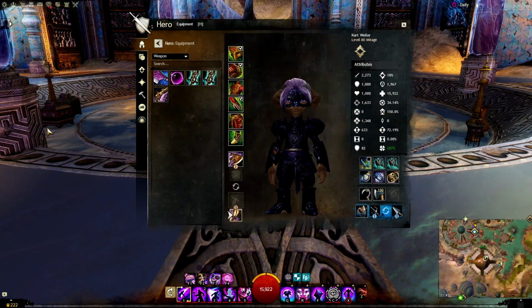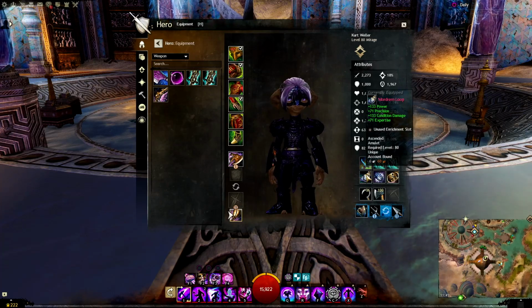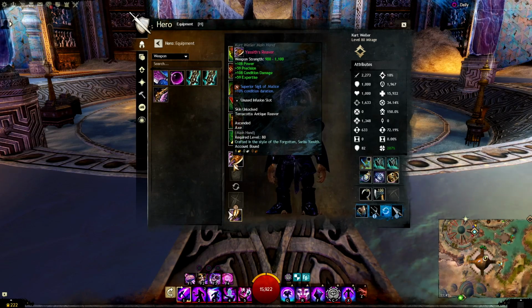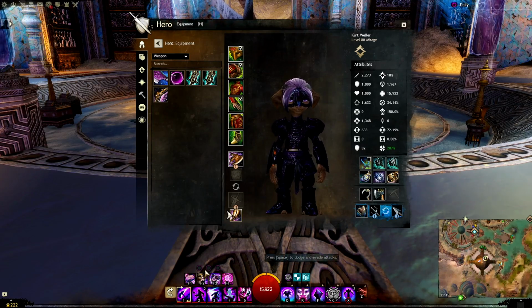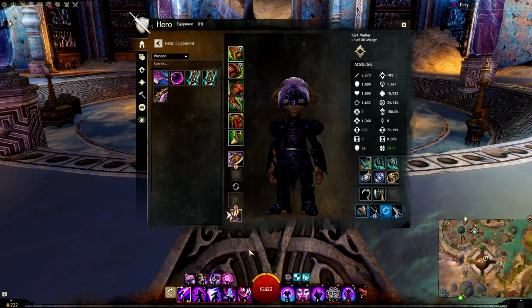So what gear are we running? It's Vipers. Pretty much all the way we have Vipers gear. I have the Sigil of Malice, and very importantly, the Sigil of Energy. So gain 50% of your endurance when you swap to this weapon in combat. So this means essentially when you're in combat and you change weapons, you will gain 50% of your endurance bar here. Why is this important?